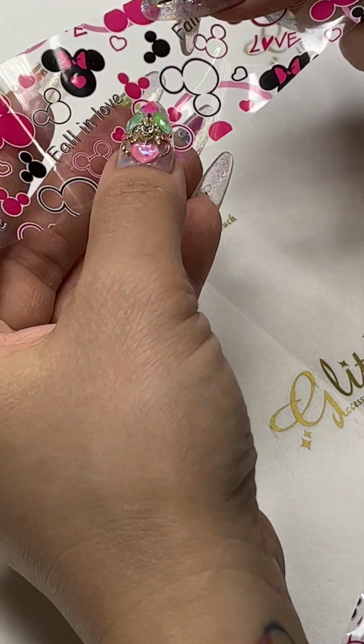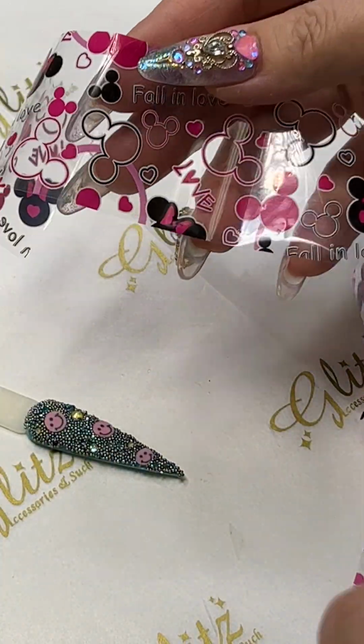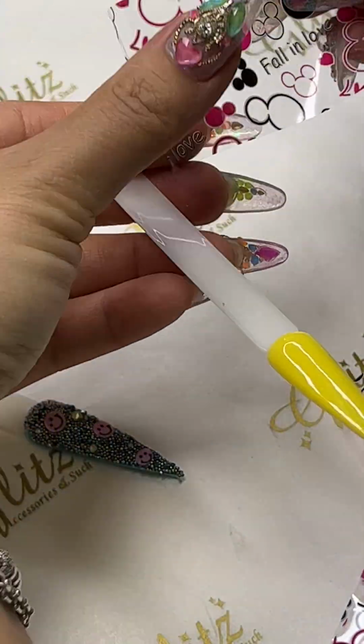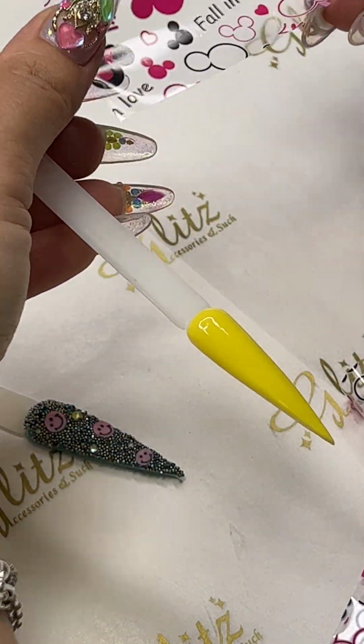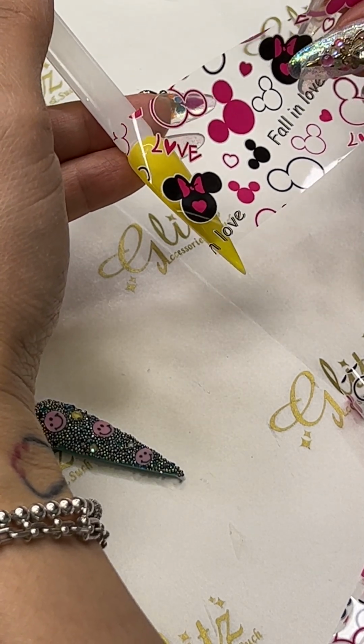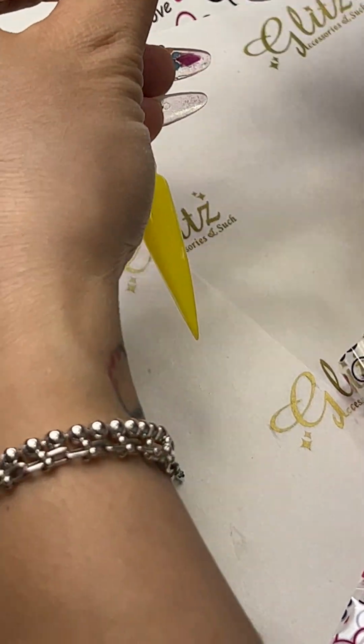I think if you're like me, you can do this, and if you're like, what is this on me though? Oh no, Mickey. Huh? Mickey me. Use it right here.